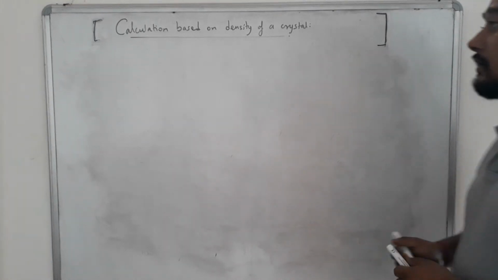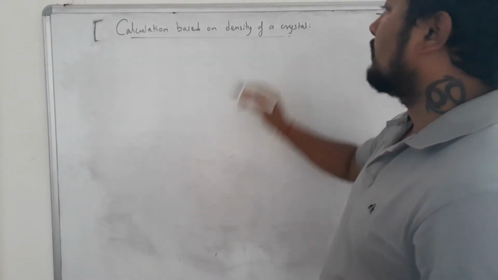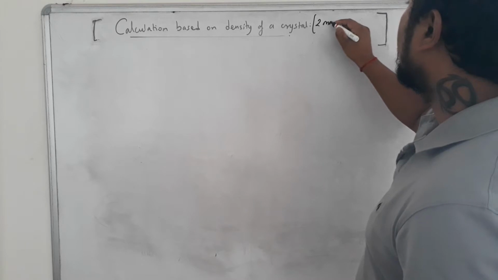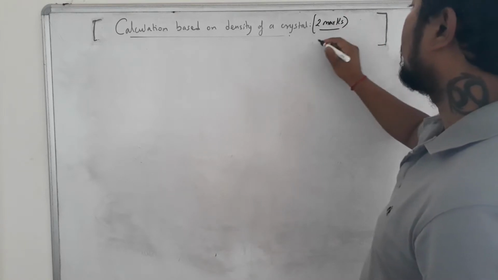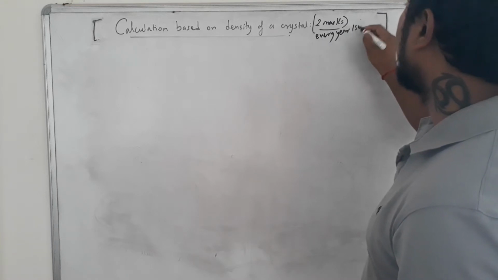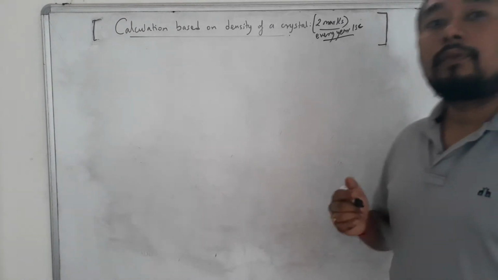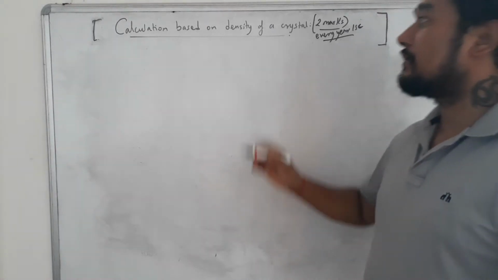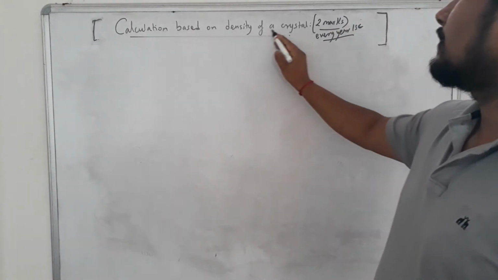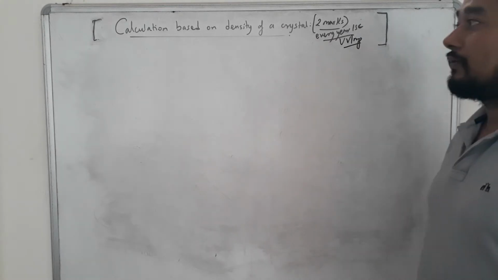Hello students. Now in this part we are going to learn calculation based on density of a crystal. And do remember, the numerical problem of 2 marks comes here, usually every year in your ISC board exam. Some years it has not come, but in 90% of the board exams a question from this chapter has come. Calculation based on density of a crystal. So it's very important for all of you.